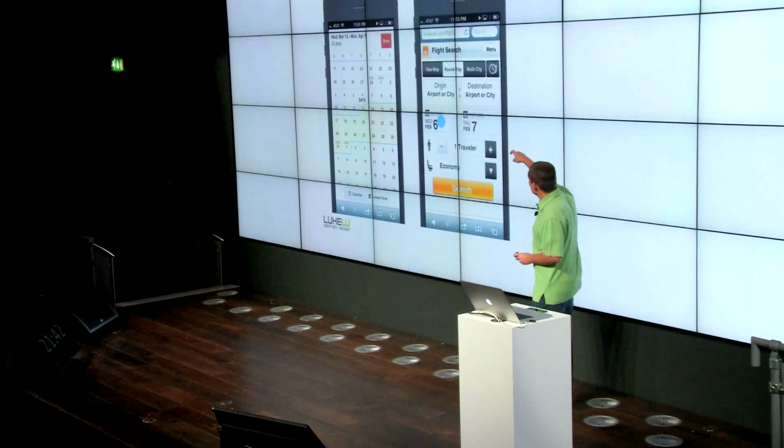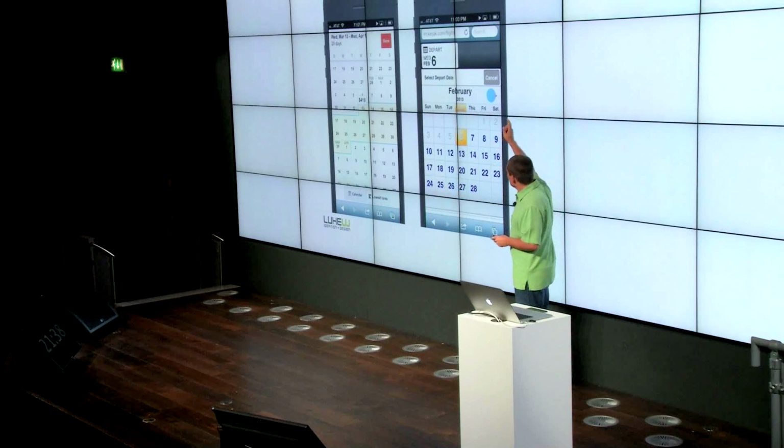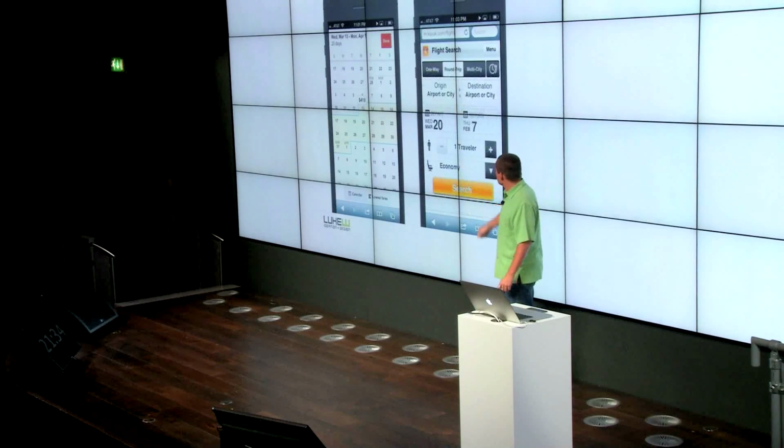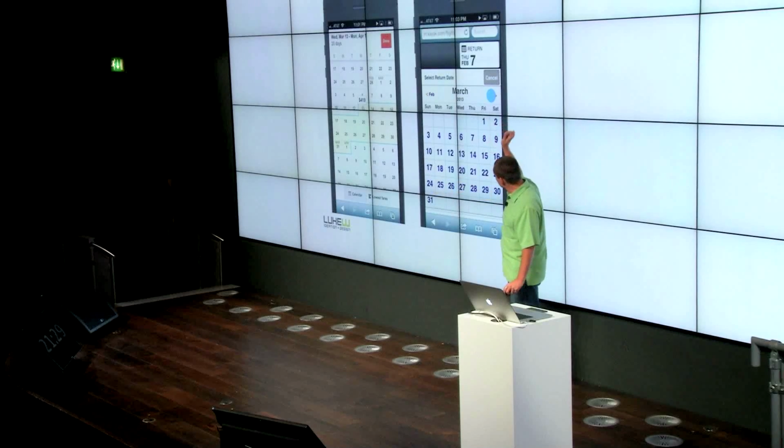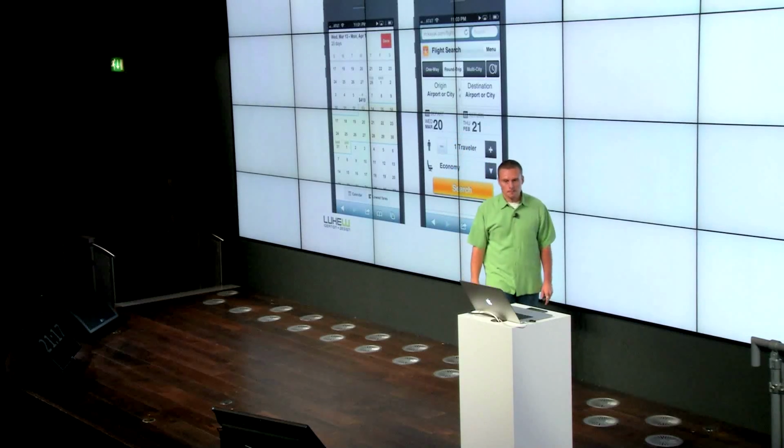Contrast that to using a traditional date picker like Kayak does. So you go to the date thing, you have to move between the months. You guys know this drill, move to the month. So you're going to leave here, and then you have to go to the return field, and then you come back to the return field, and then you have to find the month. And what was the date I set before? I think it was over here, so I'll just come back on the 21st. And now I'm departing March 20th and returning February 21st.